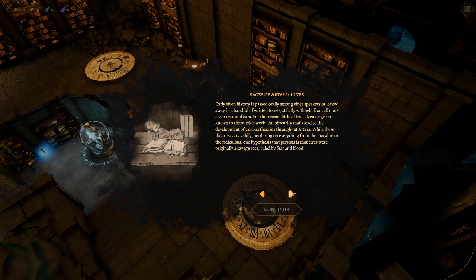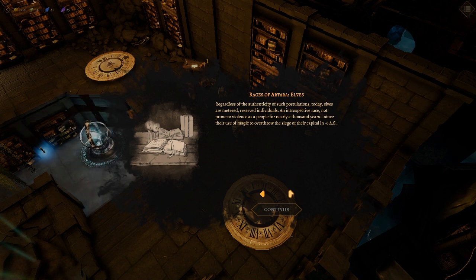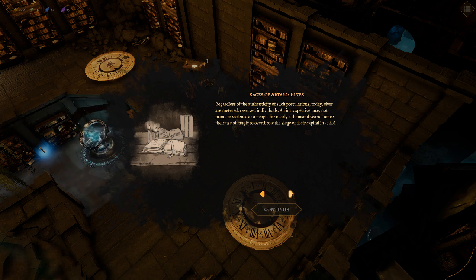For this reason, little of true Elven origin is known to the outside world, an obscurity that's led to the development of various theories throughout Altara. While these theories vary wildly, bordering on everything from the macabre to the ridiculous, one hypothesis that persists is that elves were originally a savage race, ruled by fear and blood. Regardless of the authenticity of such postulations today, elves are metered, reserved individuals. An introspective race, not prone to violence as a people for nearly 1,000 years, since their use of magic to overthrow the siege of their capital in -6 AS.